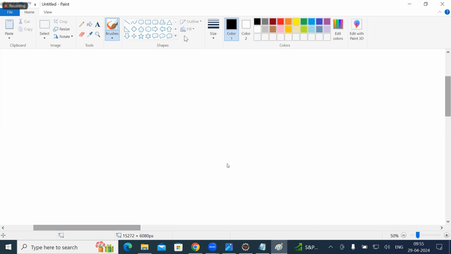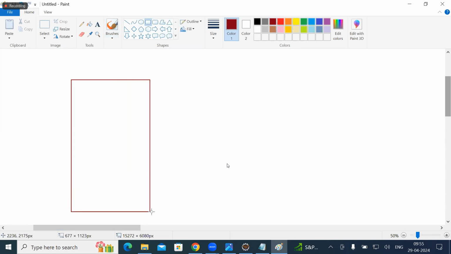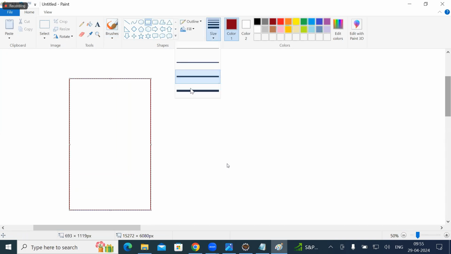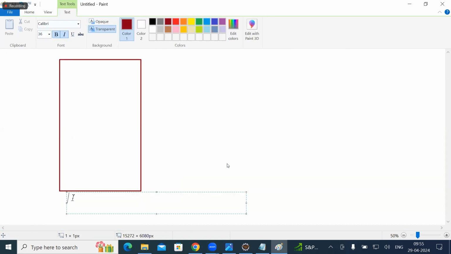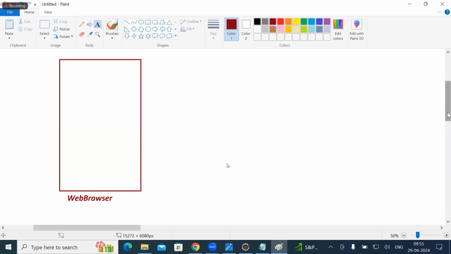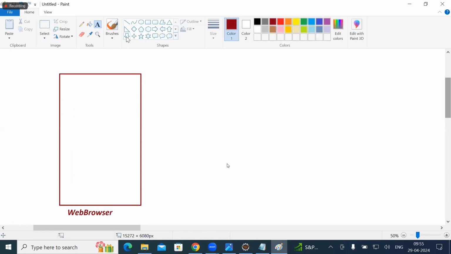Suppose this is the web browser, where the user will be interacting from here.